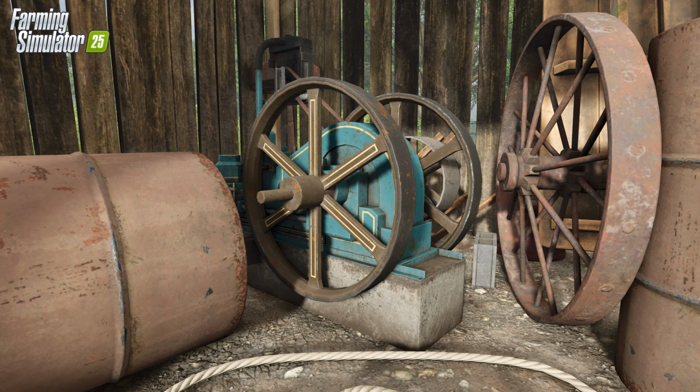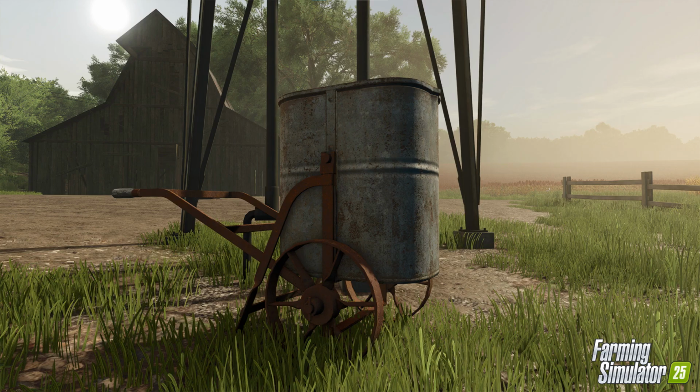So the NPCs do have a sort of role to it, rather than just adding a little bit of a thing for you to do on the side, go and talk to whoever. Yeah, they're going to give you clues. Certainly old Walter's going to be giving you some clues for the old stuff that goes into this museum, the Grain Elevator Museum. That's ace. Oh, I like that. I like that a lot.